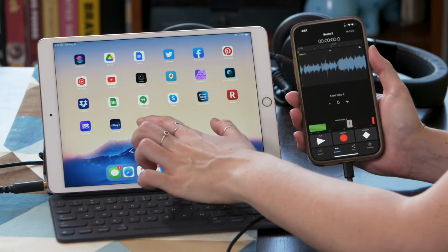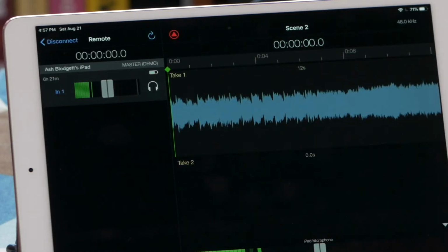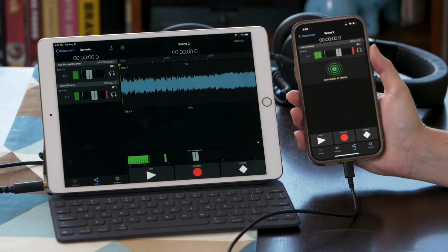Then, while in the app, tap on Link and set your monitoring device as the master device. Next, on your phone, go to Link and set it as the satellite device. Pro tip, it does this feature via Bluetooth and/or a Wi-Fi network. So both devices must be in the same location and on the same network.